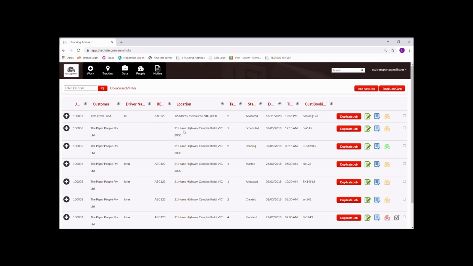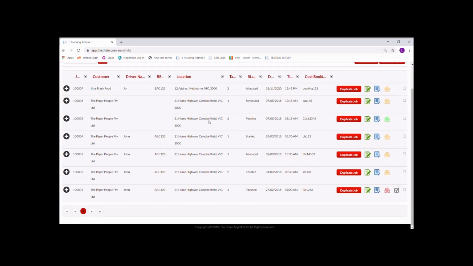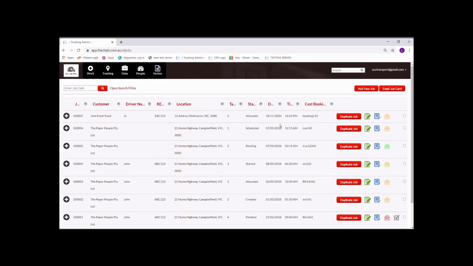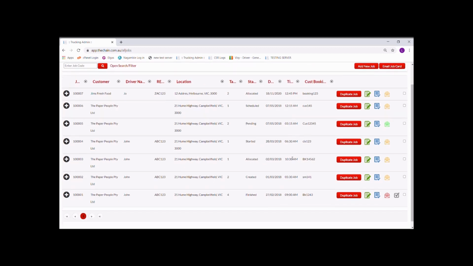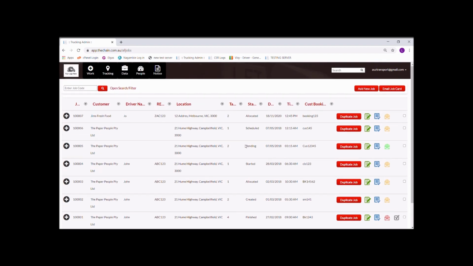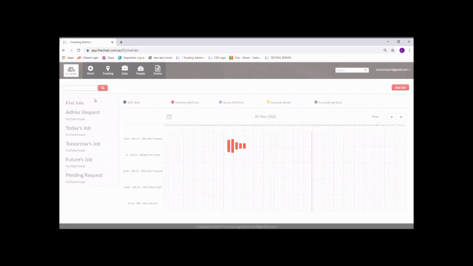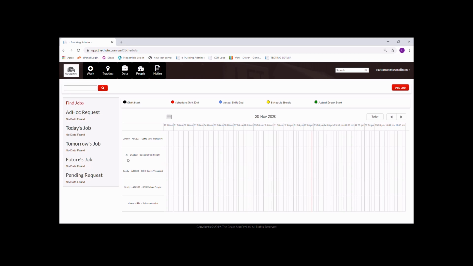The first option is via the job list page. This displays a list of every job that has been created in your system, even the cancelled jobs. This is the best page to search for any past jobs, but you can see the Add Job button too. The second option is via the Schedule page, which shows the same Add Job button. Filters at the top allow you to view previous or future dates, but let's hit Add Job and create a new job for a driver.